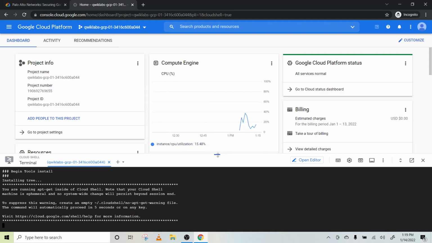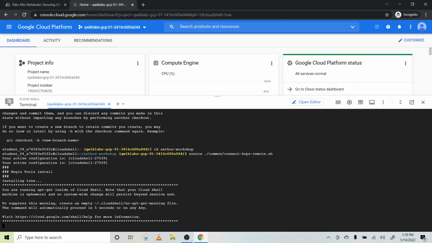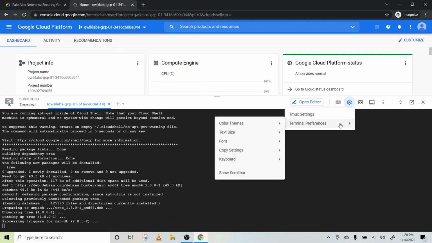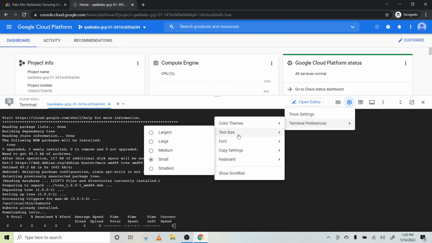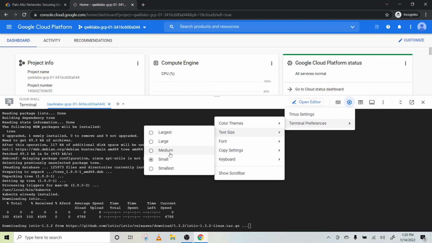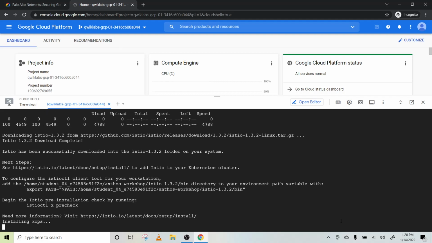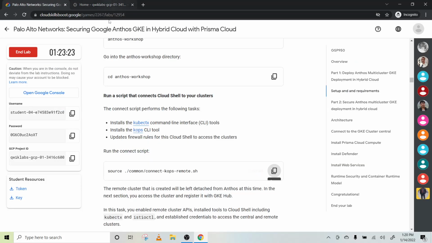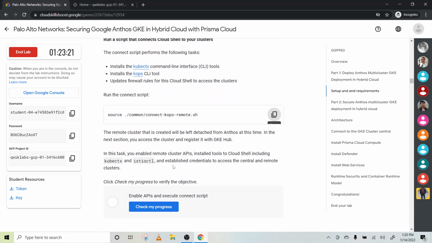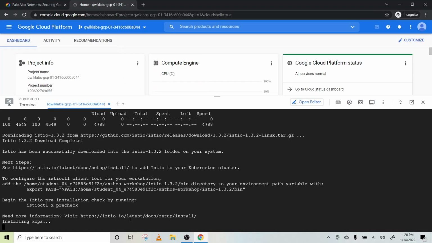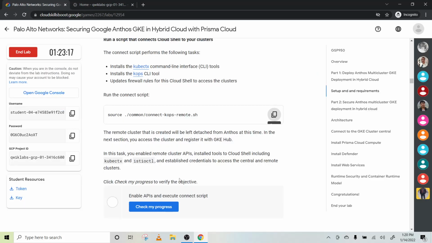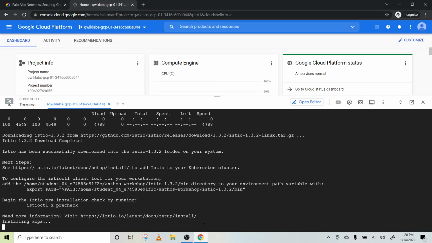Okay, so the work has started now. Let me make it a little bit medium. That's really easy for you guys. Let it complete. Once it is done, we'll check our progress. So until then, let's wait.